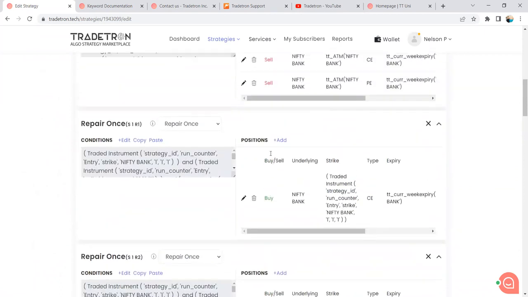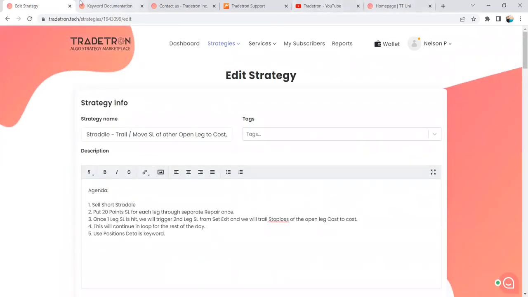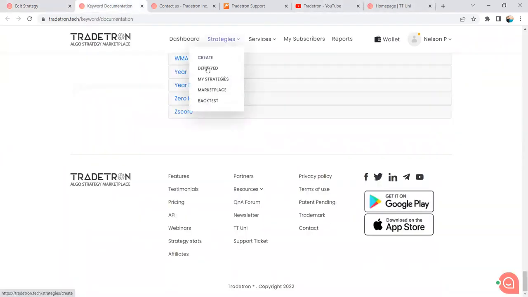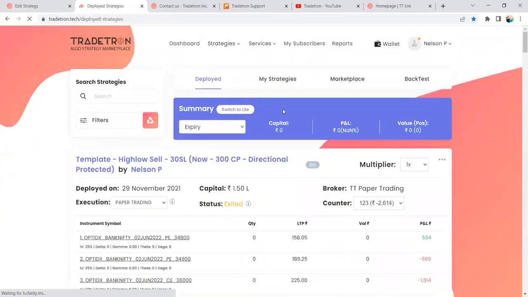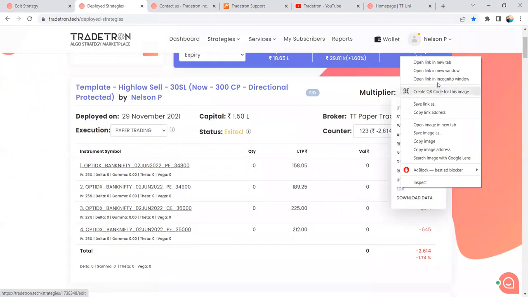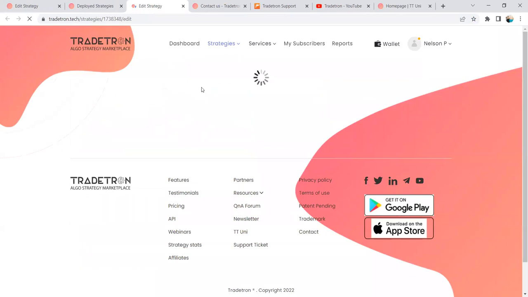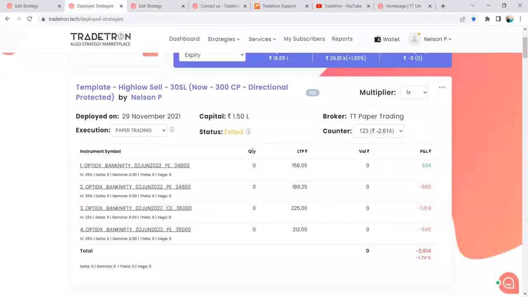Because when you're from the deployed, I cannot edit anything. No. So for example, if this is the deployed strategy, right? Deployed page, correct? Yeah. So my question is, in the deployed, if I do any edit, will it get updated also in the strategies? You mean no, this is basically the edit. No, this is the page that you're talking about. This is the same page. No, this is the edit strategy page of the strategy. If you make any changes over here, yes. If you update it, it should ideally be reflected in the strategy as well as in the deployed, right? Yes, strategy as well as in this deployed calculation.